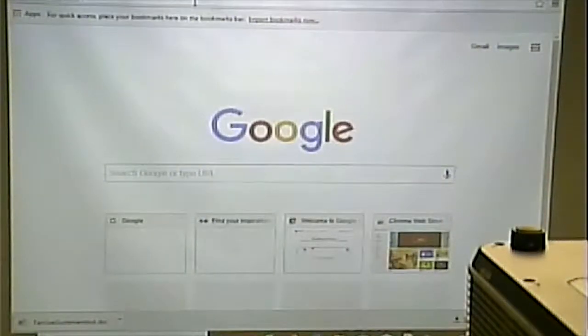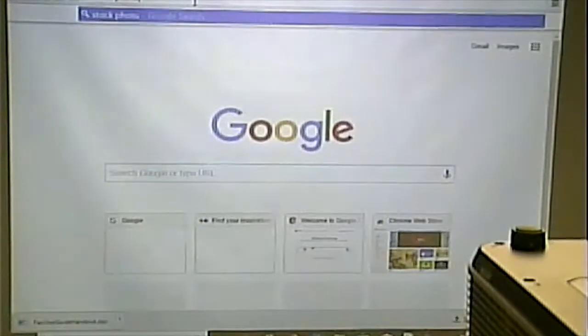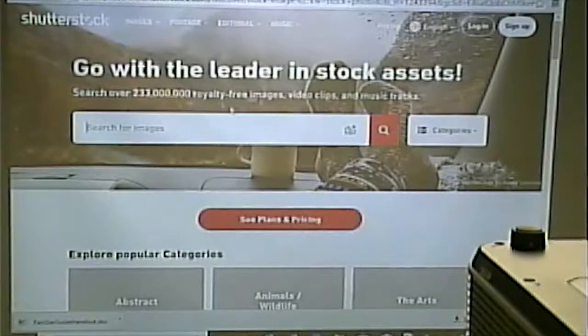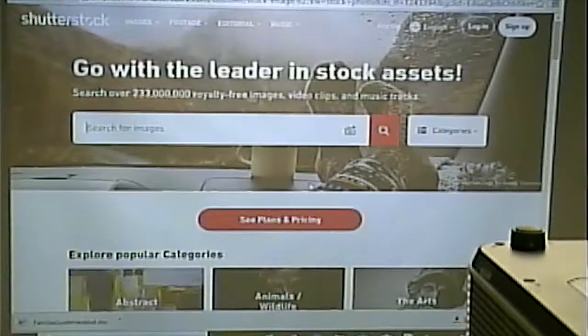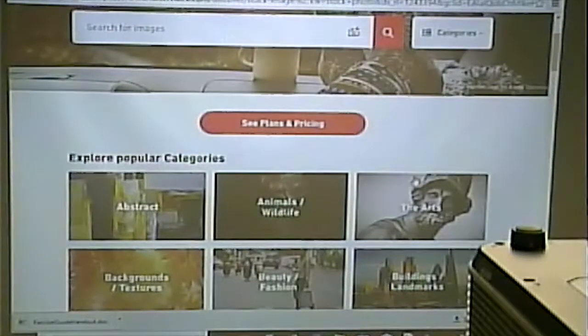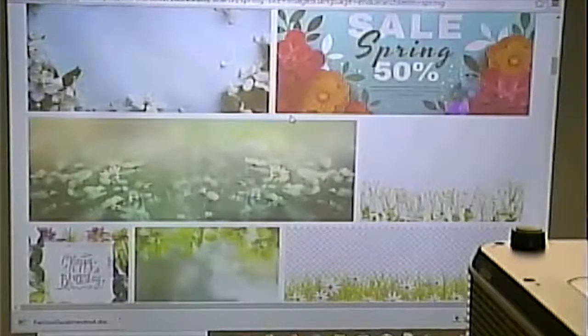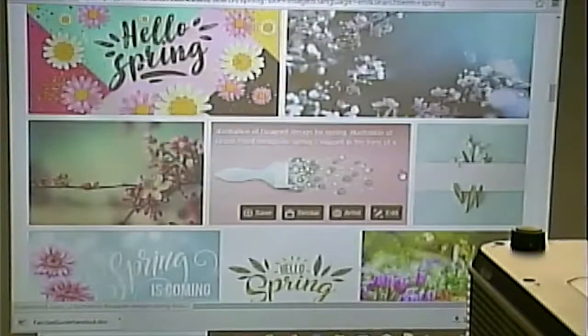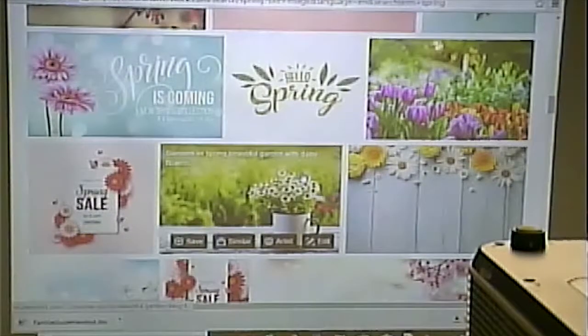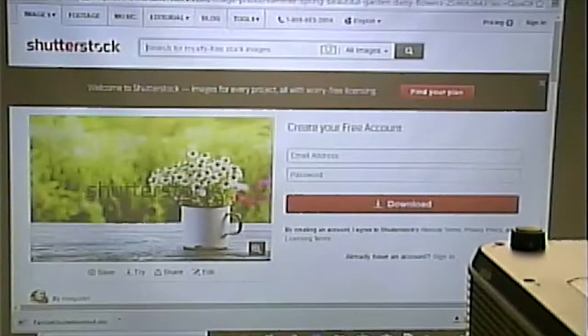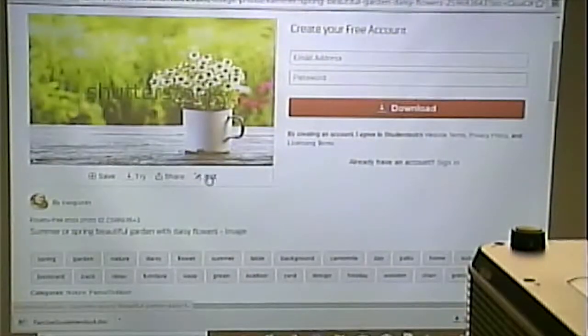We could Google a stock photo site. There's a bunch of them. Yeah, Shutterstock. Let's go to that one. Behance. These are royalty-free images, again, which are good because you don't want to have to pay per use if you put it on a brochure or whatever. And a lot of these are going to be really good quality. So let's look for spring here. I don't know, I look at these like I'm picking out wallpaper for my house, like which one of these do I like? You can click on this and you can see, notice they publish it with a watermark to keep you from just using it outright. And you can purchase it.